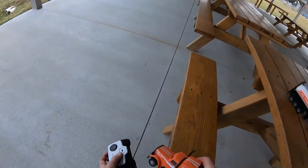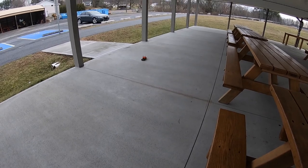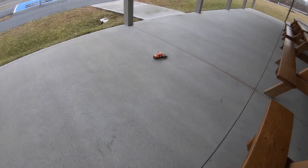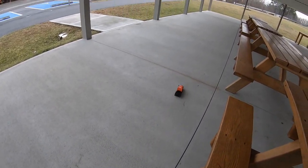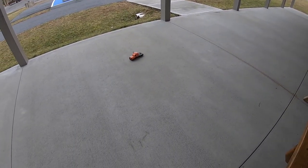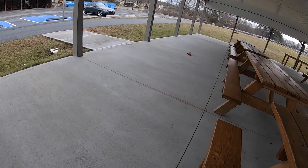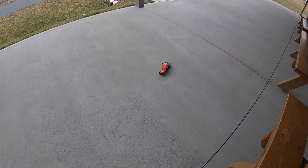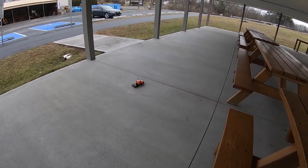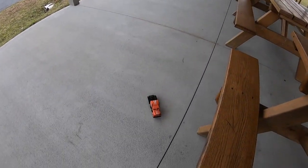Let's run it around here on the ground without the trailer, see how fast it is. Oh, it's kind of quick. Does bounce around because, well, there is no suspension on this at all. And it has hard rubber tires, so it is not forgiving. Looks like the trim is off a little bit, which you can adjust. I guess that's as good as it's gonna get.